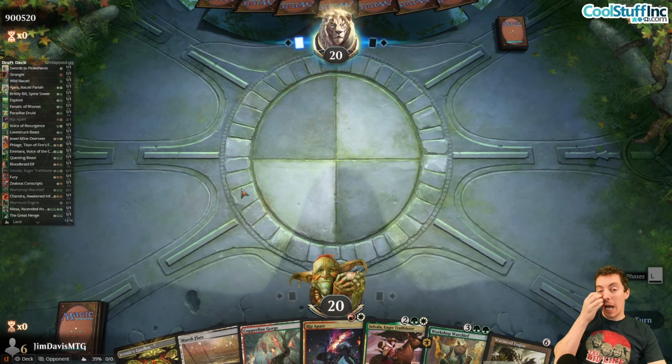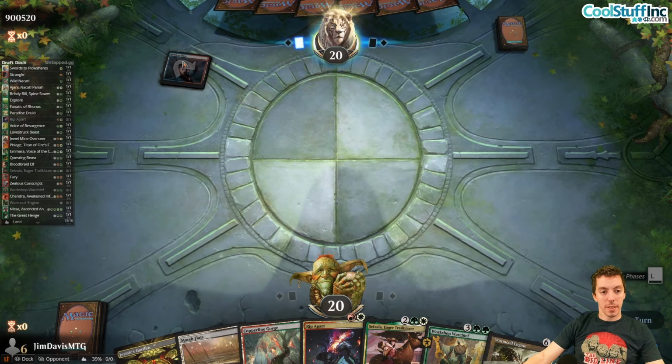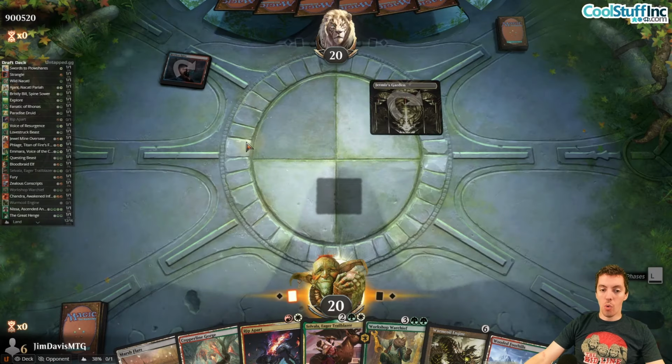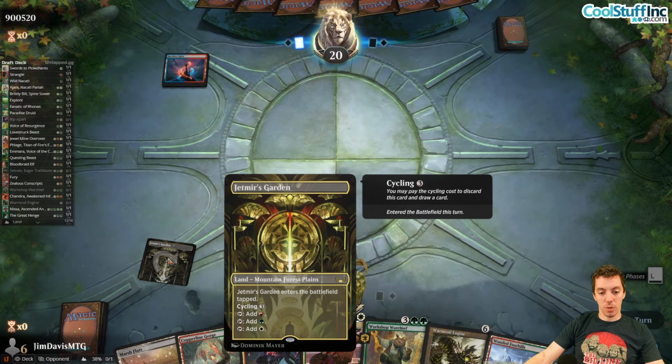Ideally, they don't go turn 1 Goblin Guide, or Land of Royal Fury. Now, I guess Goblin Guide's not on Arena, but you get the idea. So, Spear, so on. Tap, Restless Spire. Cool. Draw land. I want to be under the sea in a Jetmer's Garden with you.